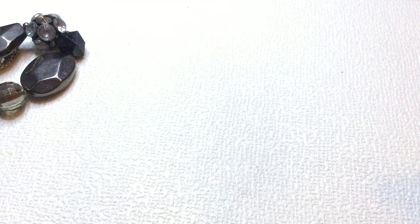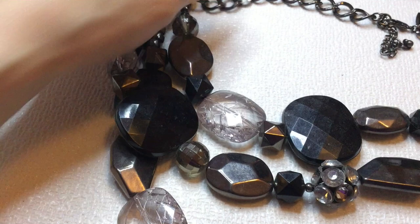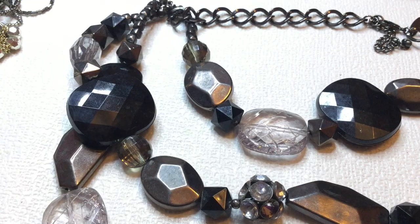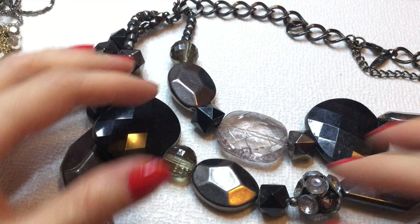Okay, next we have here a chunky necklace. This one is marked NY, New York and Company. Some of the beads here don't look that great. I don't know if a wipe down would help, and we could probably try and polish this up a little bit. But there are some scratches and cracks in here and there. It's missing stuff. Sorry guys, this is going to craft.